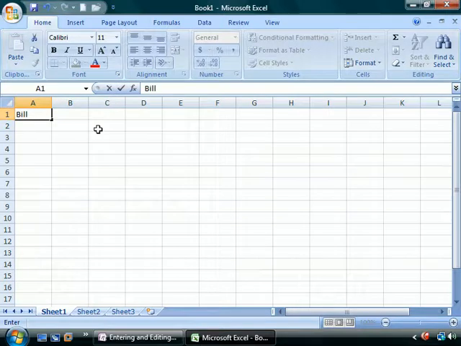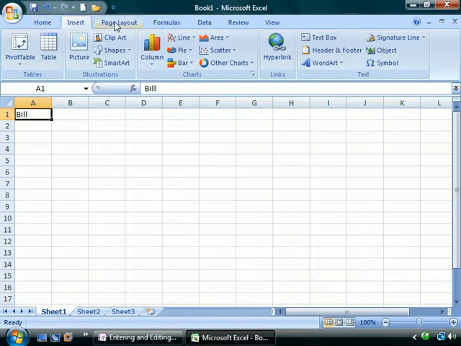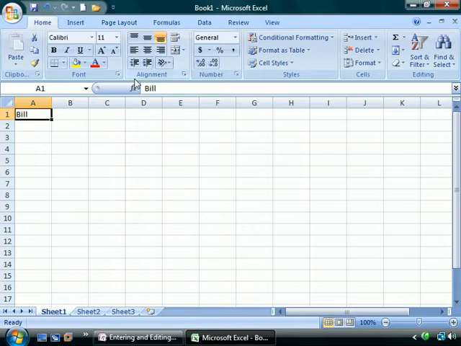Now it's very simple to close a cell. You can click on another cell, you can hit Enter, or what I want to do just to show you is I can go ahead and click on the blue check mark. You'll notice it says Enter. That is the same as hitting the Enter key on your keyboard. So I will click that. You'll notice that I no longer have the flashing insertion tool. This says Ready, not Enter anymore. And again, I have all of my options available to me because my cell has been closed.